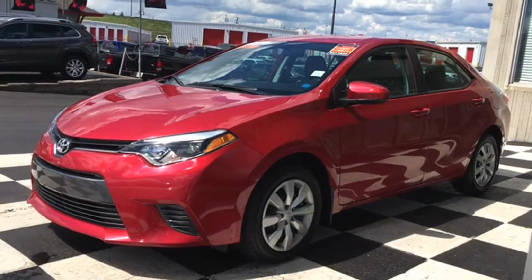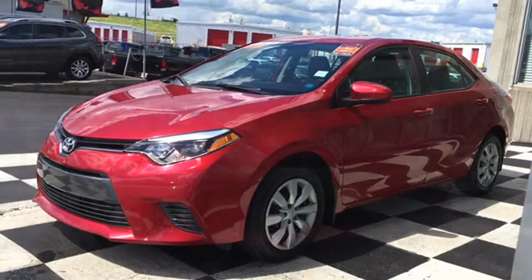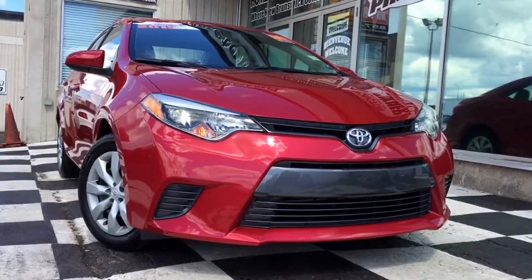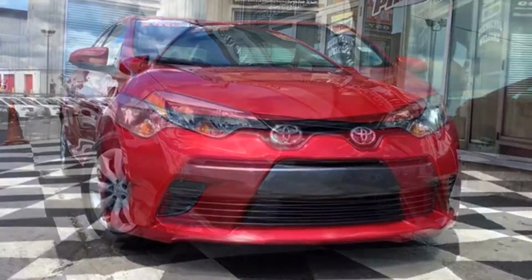Summer is here, and the car guys know you students are home for summer break. And parents, it's time to help those scholars find a reliable ride, so you don't have to cart them around or give up your vehicle. Check out our reliable ride for the day, the certified pre-owned 2015 Toyota Corolla. This daily driver has been trusted by 20-somethings and up since the day they were created. So let's dig deep and find out what this bright red sedan is all about.